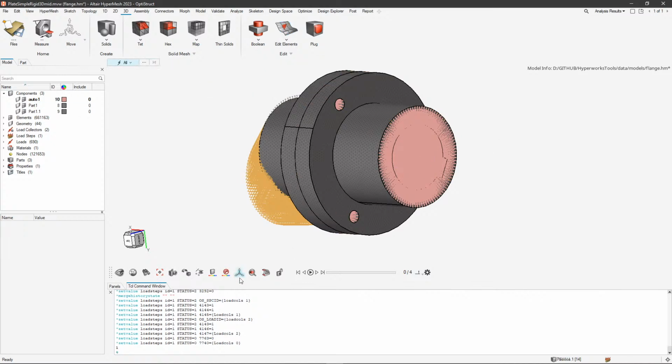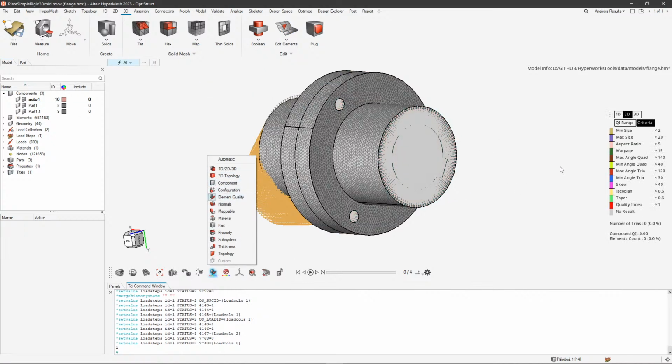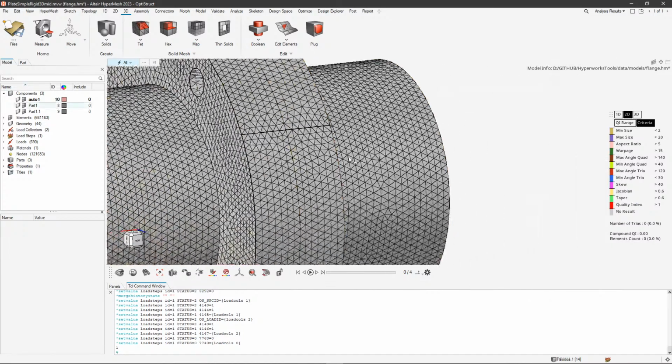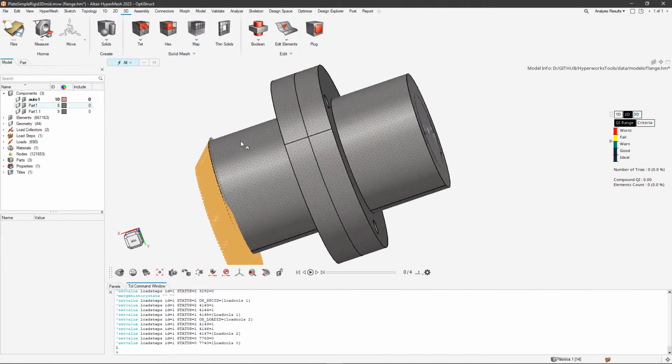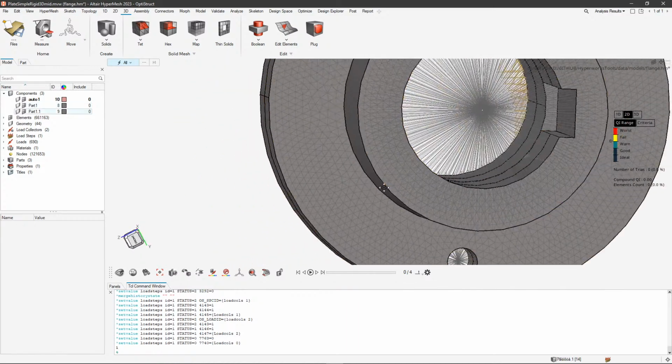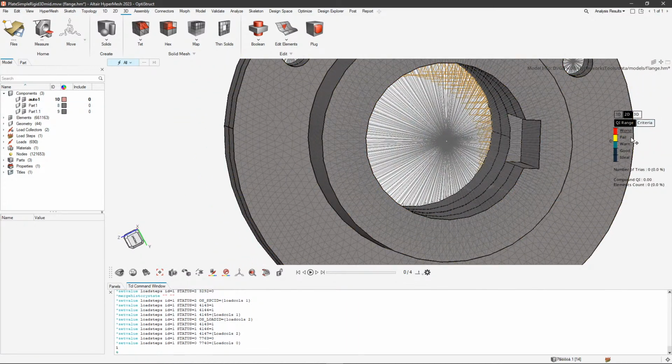Well, the easiest way to checking quality is with this element quality index. So QI range. Cannot see something right now, right? So change the thing here to being transparent.